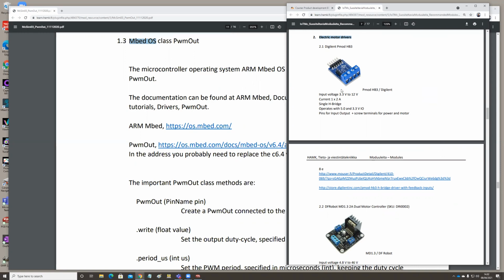So typically in these modules, there is just the power electronics. And then our microcontroller needs to somehow provide the signals which are driving the motor in both directions. These are typically H-bridge drivers, so capable of driving a DC motor in both directions. And if you look at the list, I have indicated the maximum voltage, the maximum current, and whether it works with our 3.3 volt inputs and outputs from the microcontroller, and also the price. So €8 for the printed circuit board and this product.